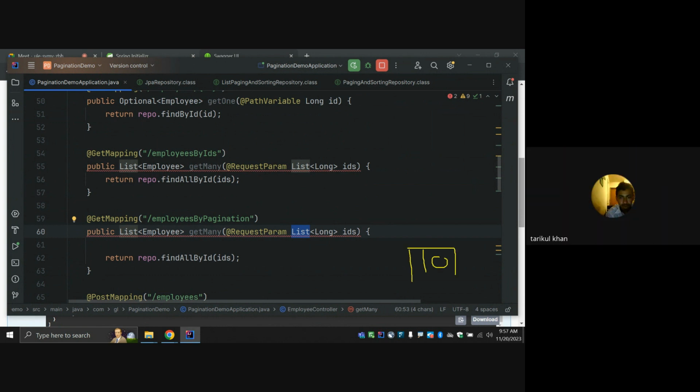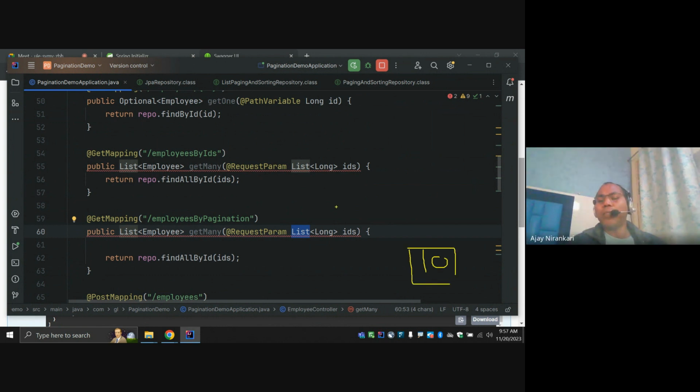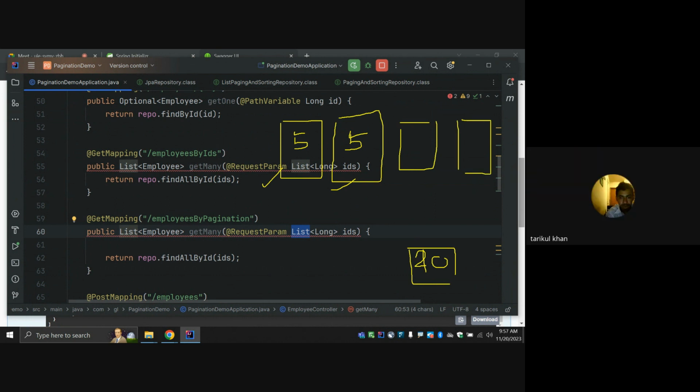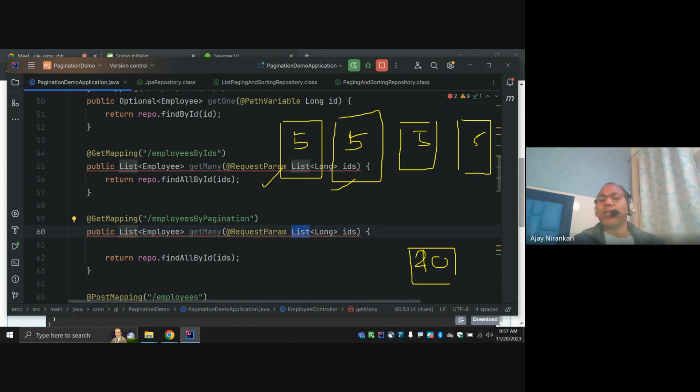By default, I say I create 5 records per page. It means one page has 5 records, another page has 5 records, so it will make 2 pages. If we have 20 records in the database, that means they create 4 pages for me, 5 records each. So here you say the number of pages you want, and here you say the number of records you want on each page. These two parameters we have to pass.